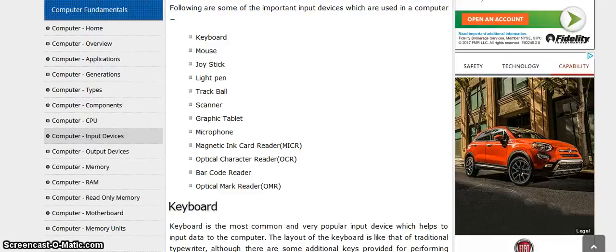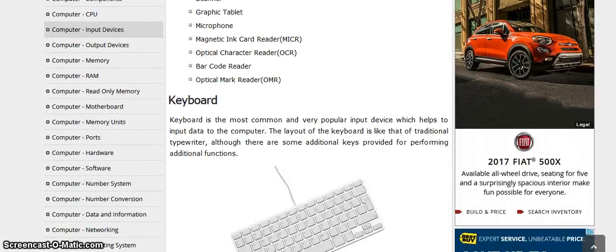If you give a check to Walmart, they've got a MICR reader, and when they run the check through it, notice they always put it so that the very bottom of the check is all that's running through the scanner, and it actually reads the magnetic ink on the check and figures out your bank account and routing number. Optical character readers, like those little bar scanners, those personal scanners you can buy and run down a piece of paper, that's an input device. A barcode reader, like they use at the grocery store.